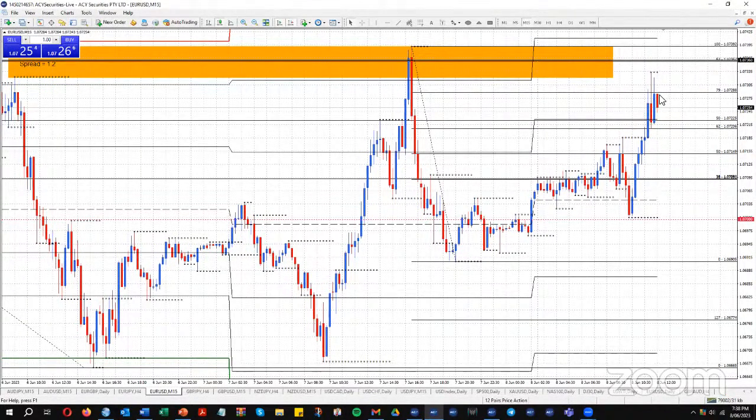All right, starting to get pinned at the 79% level there. While I've been talking, if you've been watching it, it's come back up to the 79% level. It offered you a sell there if you wanted to take it. Stop above here. All right, let's get into New Zealand yen.